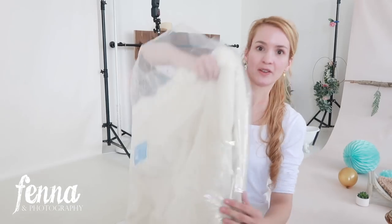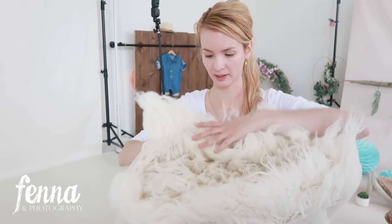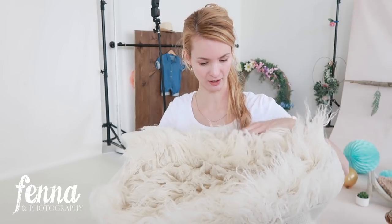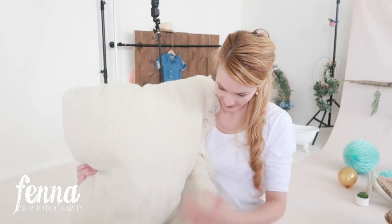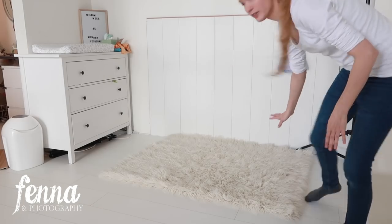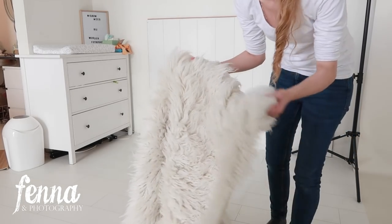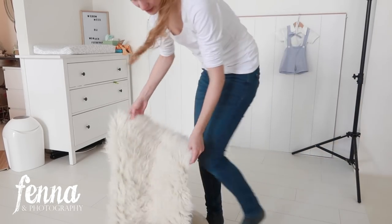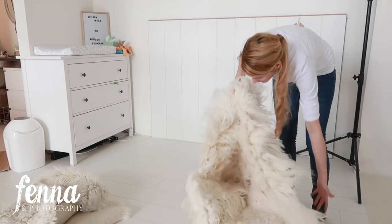It feels really nice and soft. Here you can see, thickly woven, very long. It smells quite neutral, a little bit like sheep. So I'm just gonna place it there instead of my own Flokati. You're gonna see the difference. I don't know if you can really see well, but this is my old Flokati. It's a little bit thinner, a lot thinner actually. And then this would be the new one.